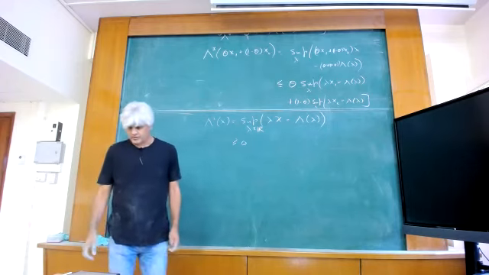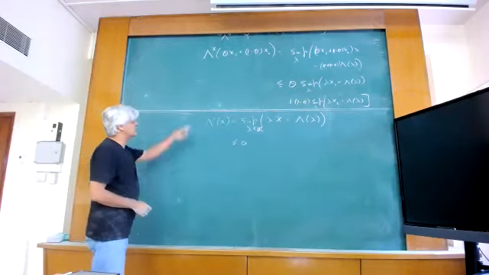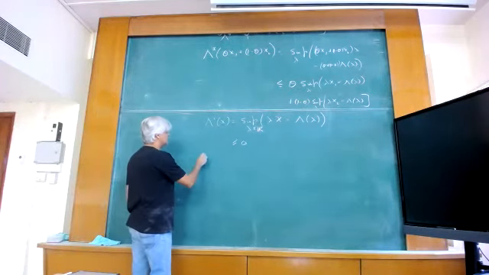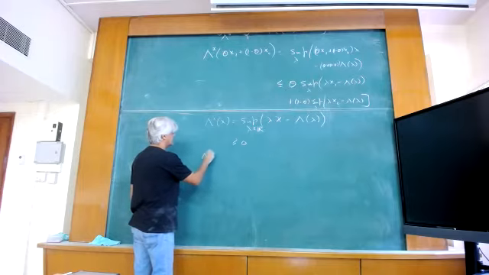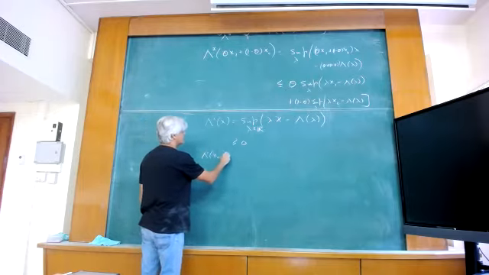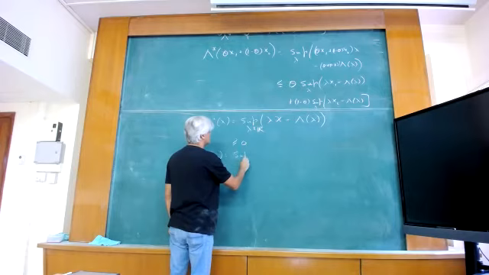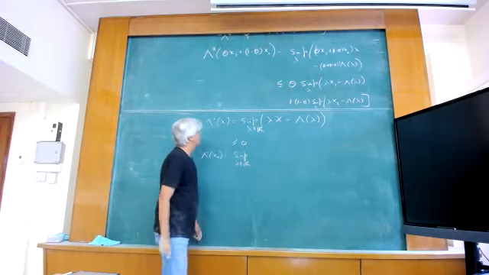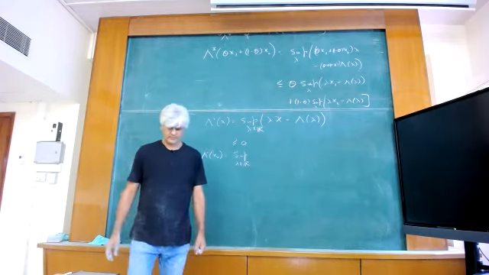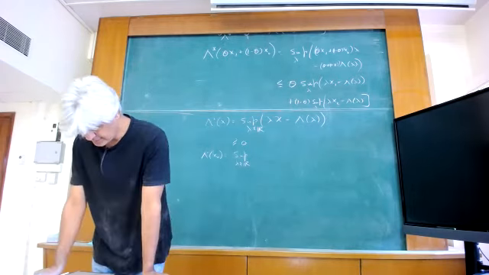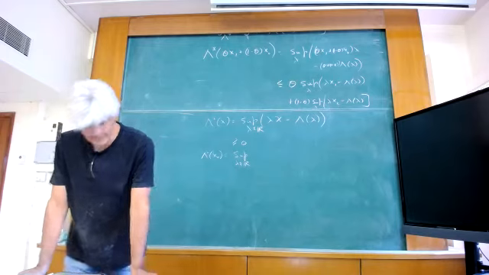Okay, so why is this lower semi-continuous? Let's look at the level set {λ*(x) ≤ α}. Each level set is an intersection of closed sets. For each lambda, you have a closed set, λx − Λ(λ) ≤ α, and you are taking the intersection over all of them.